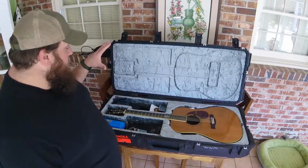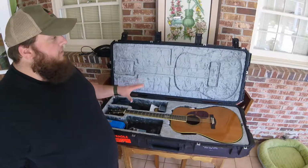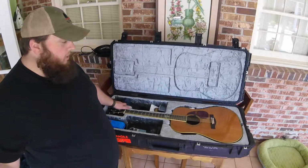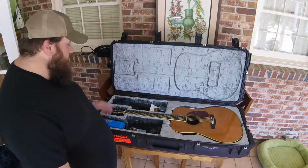The other cool feature is the fact that you have a ton of storage. I can take pretty much everything I'm going to need for a gig inside the cases, so I'm not having to haul a whole bunch of extra stuff, make trips back to the bus or back to the car or stuff like that. So I can take everything in at once, which is super nice.